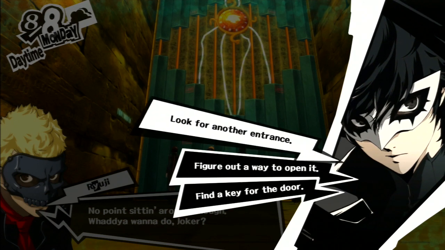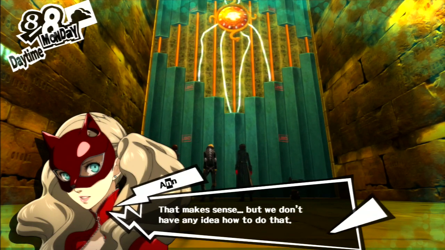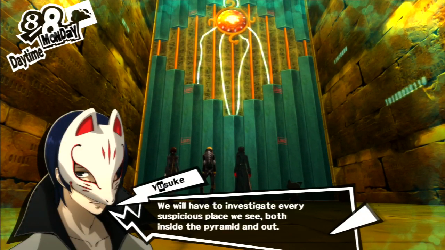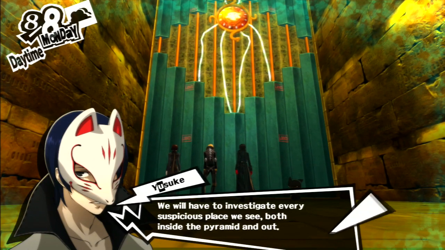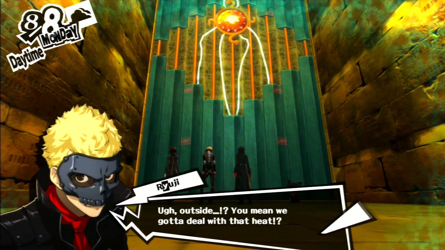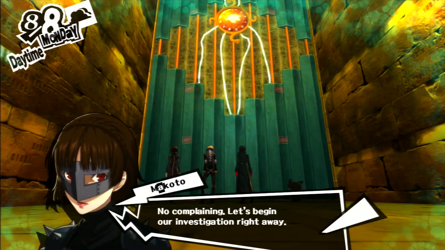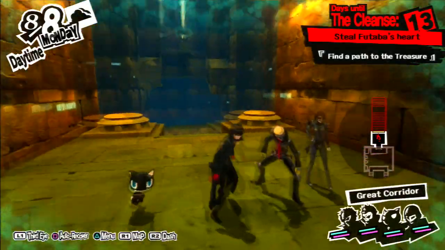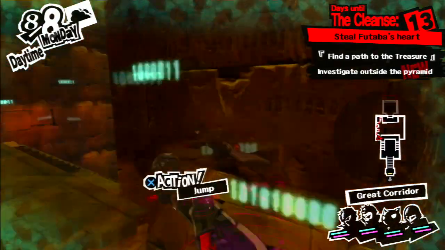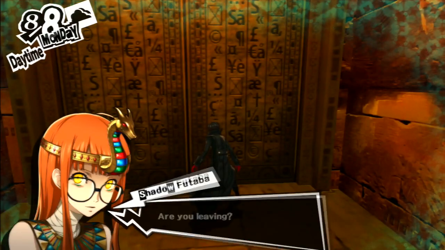Well, why don't we figure out a way to open it? We can do, and it's not like there's really anything in the pyramid that would be able to help us. So, outside the pyramid it is. Assuming I can find the stairs to get the heck out of here. We can exit through these doors. Huh?